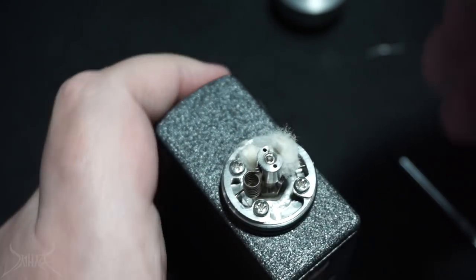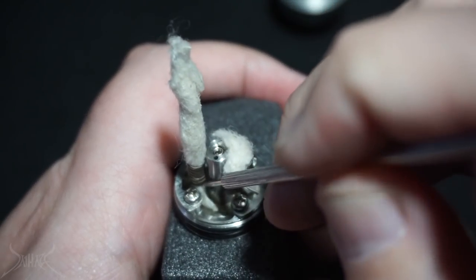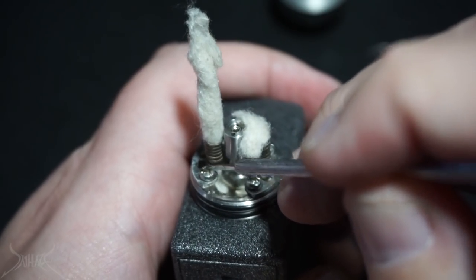You don't have to do it this way. You could not even put a cotton cloud on the top, make it a straight shot. Either way, it's still going to wick. Whether or not it's going to wick as good as what I'm doing right now is a different story entirely. So you could also do it like how I just grabbed it right there.